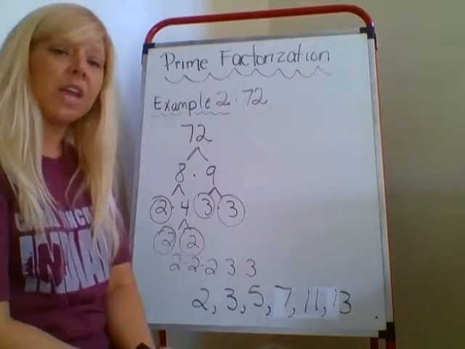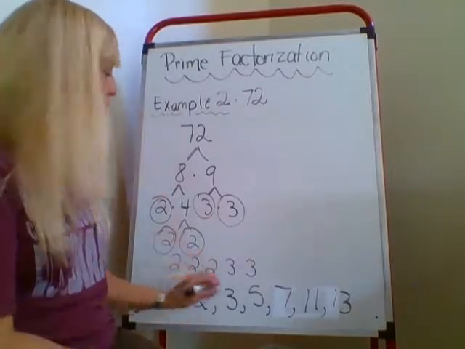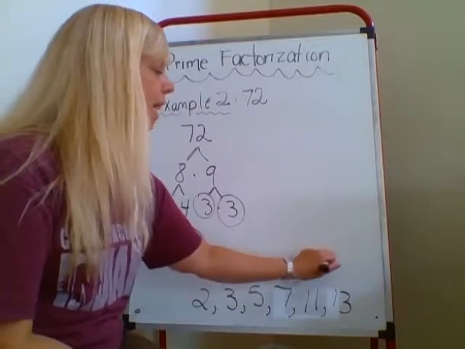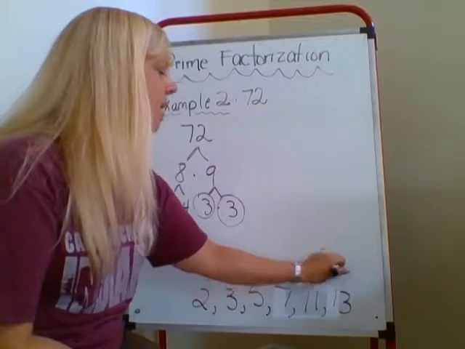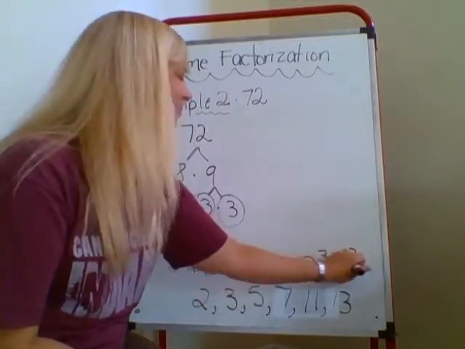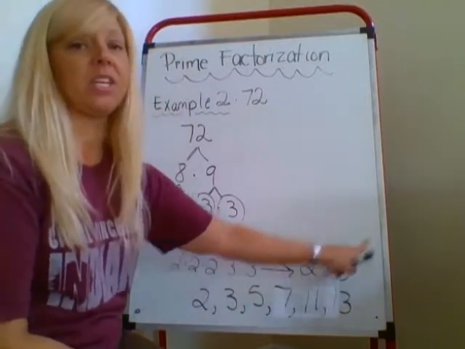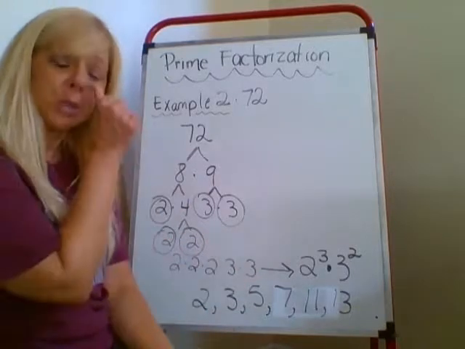Again, I can write this with exponents since I have repeated multiplication. I have 3 2's. So this can be written as 2 to the 3rd power because I have 3 2's and I multiply it with my 2 3's. So 3 to the 2nd power, 2 3's, and that's what I have there. So I'm welcome to shorten that up.